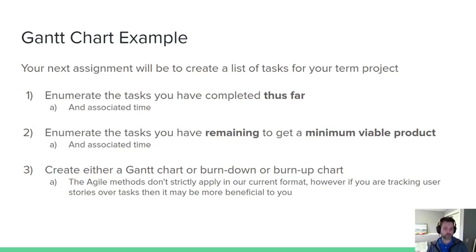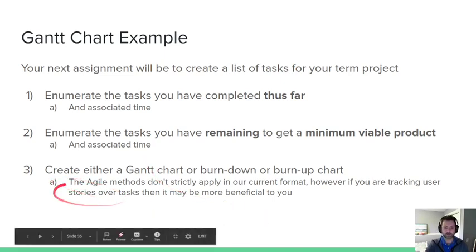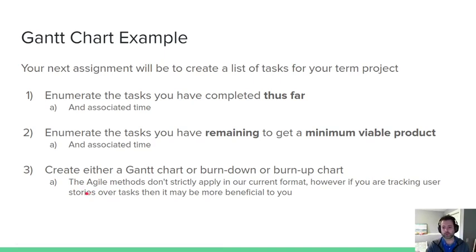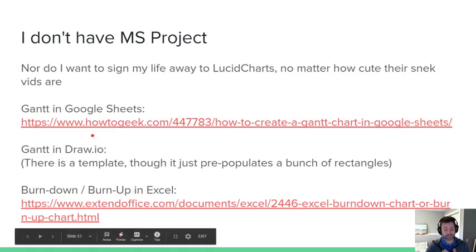Whereas with a burn down or burn up chart, you'd be using things like user stories. Those are small little snippets of a use case, right? I would like my login screen to be pretty, or something like that. Whatever your user story definition is. If your team is working in an agile format and maybe you're doing user stories in some way, shape, or form, where they're smaller chunks of a task, by all means, try to do a burn down or a burn up chart.